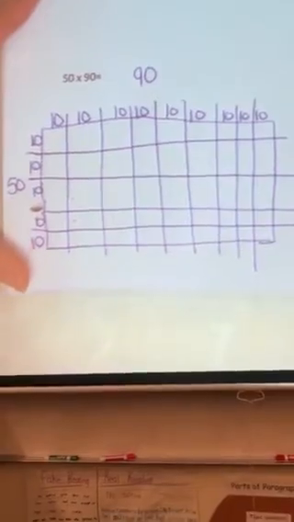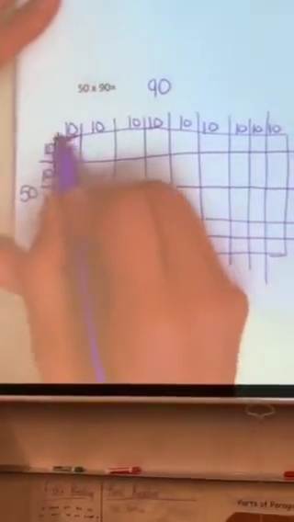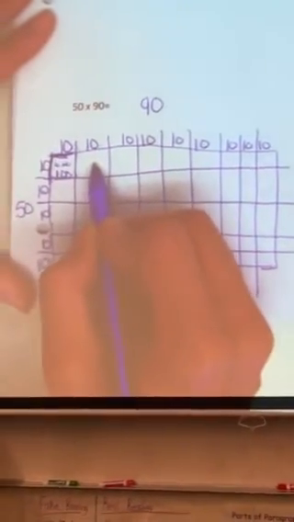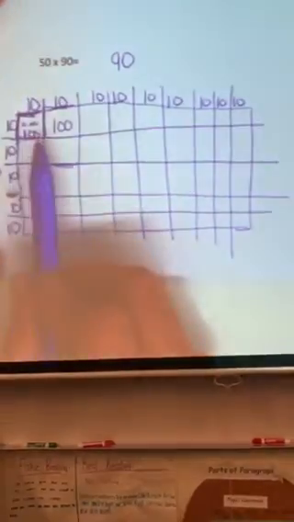Now, I'm going to find the area of just this little guy because I totally know what 10 times 10 is. The side is 10. The top is 10. And 10 times 10 is 100. So the area of this one square right here is 100. And this one's also 100 because it's 10 by 10. And even this one down here is 10 by 10. So now I just have to count by 100s to find the answer to this equation.